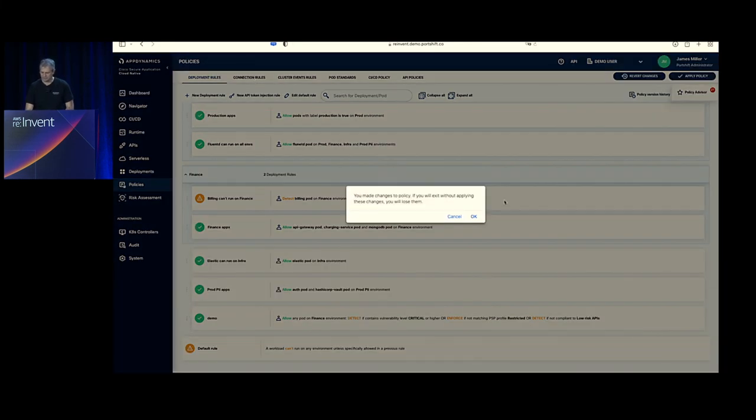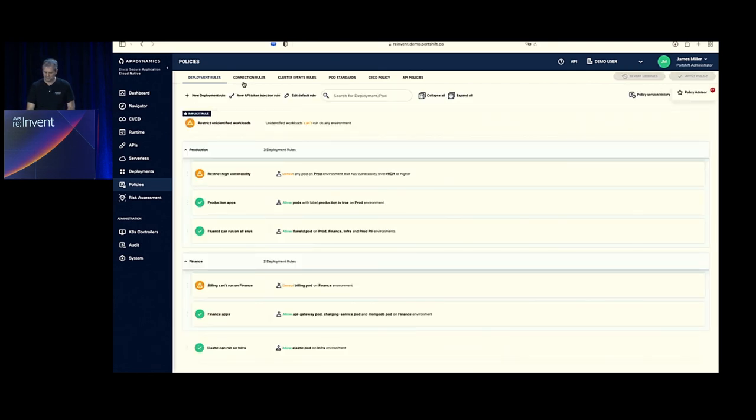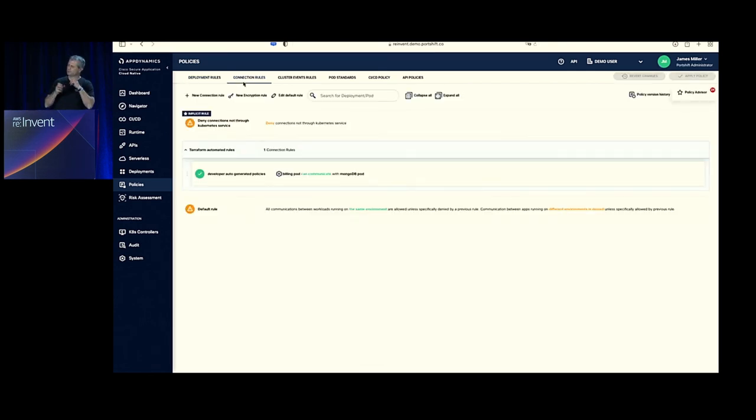I can decide, for example, I'll click apply policy. I can decide, for example, that I only want my critical applications to communicate with certain resources, I just want to encrypt their traffic. Or I can do many things that I can really tune, my security level to the application that I want to protect.